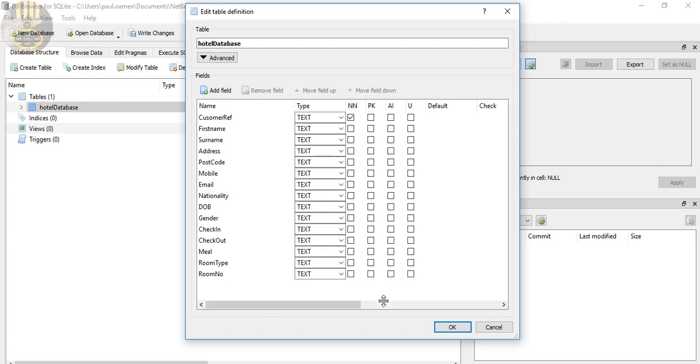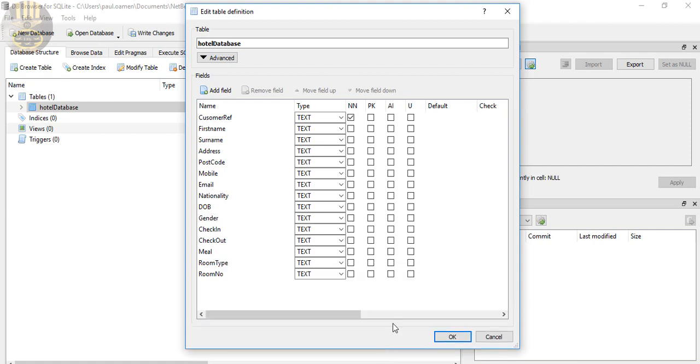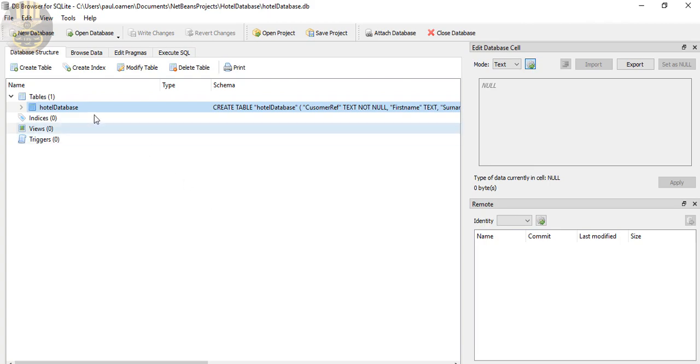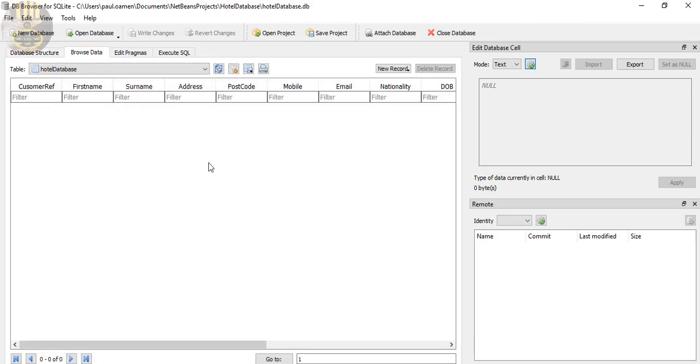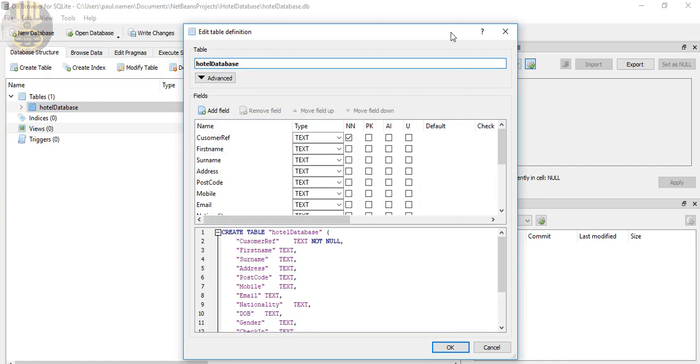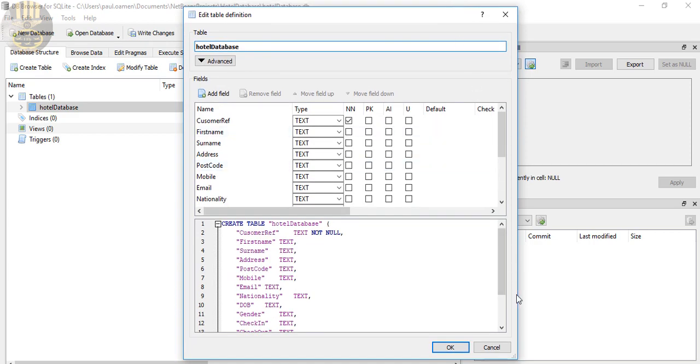So let's try and show it to you guys. There we go guys, those are the fields. Okay, there we go. Now I have the fields in place. So what I'm going to do now is I'm going to click on OK, and if you want to browse, let's assume we have any data in there. That's how we browse it. Just click on browse. This is the structure. You can always delete if you want, or print if you want, or modify. There. It's a very reliable system to use.